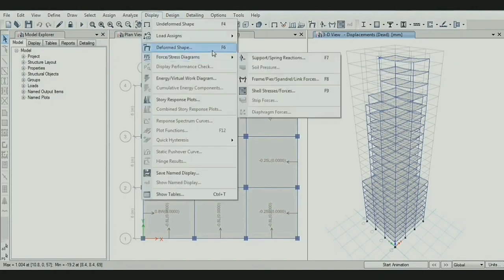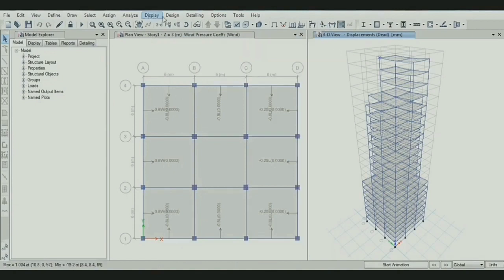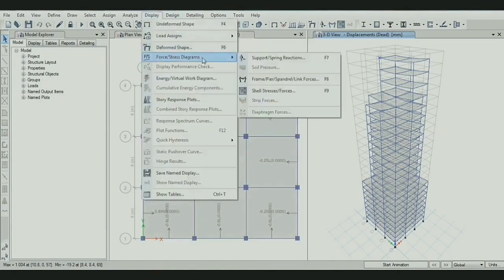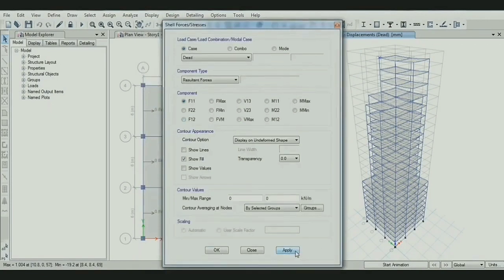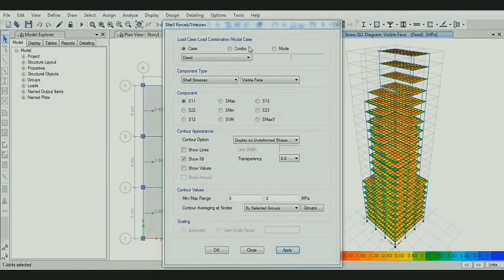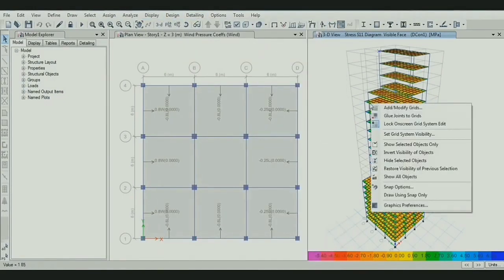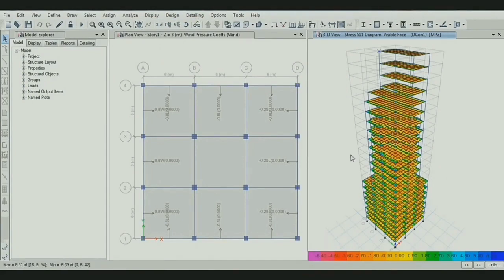Then go to the display menu to obtain the different shapes and also the different stress parameters. Okay, the frame and shell stresses or forces. Shell forces we can generate here for different load cases and also combinations of different loads. Similarly, we can generate the bending moment and shear force diagrams.